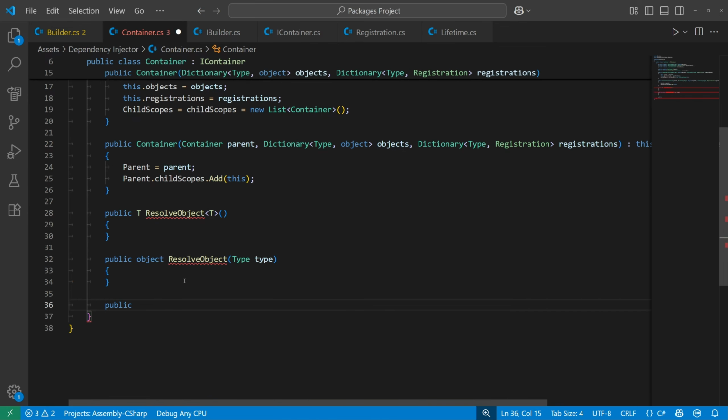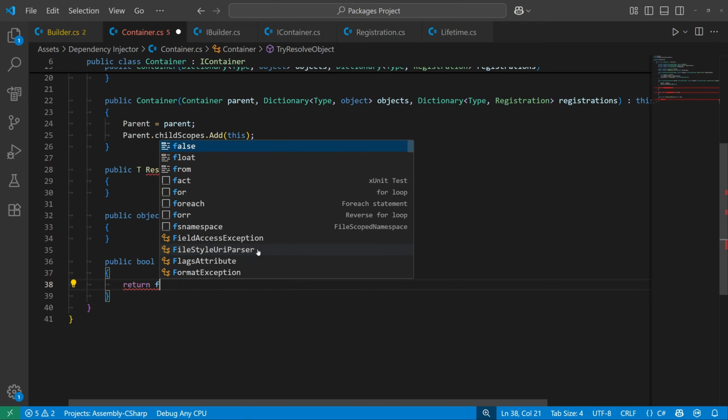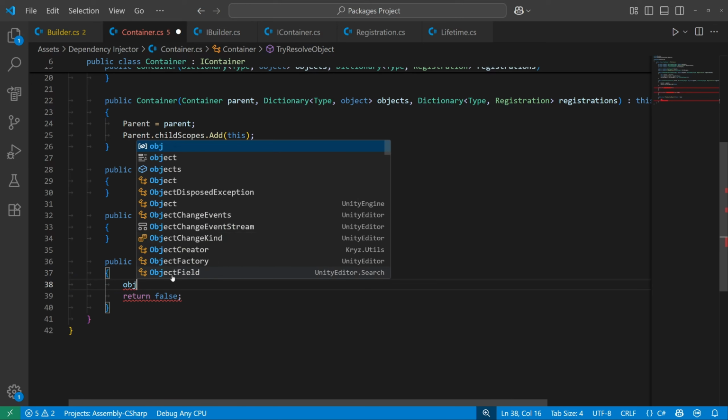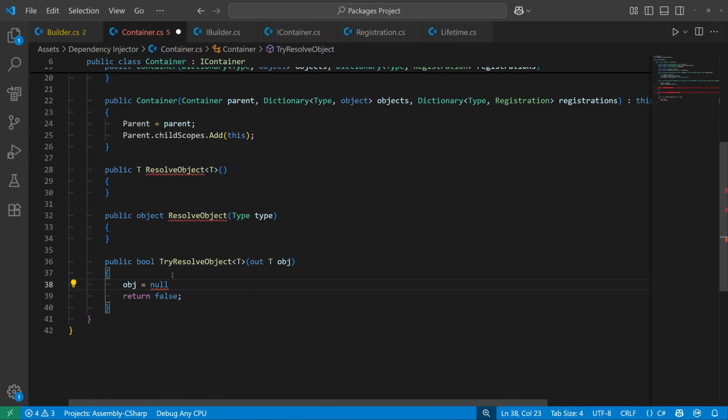We can also have try resolve style functions for the same things. In this case, it returns the object as an out parameter, and it returns either true or false in the body of the method.